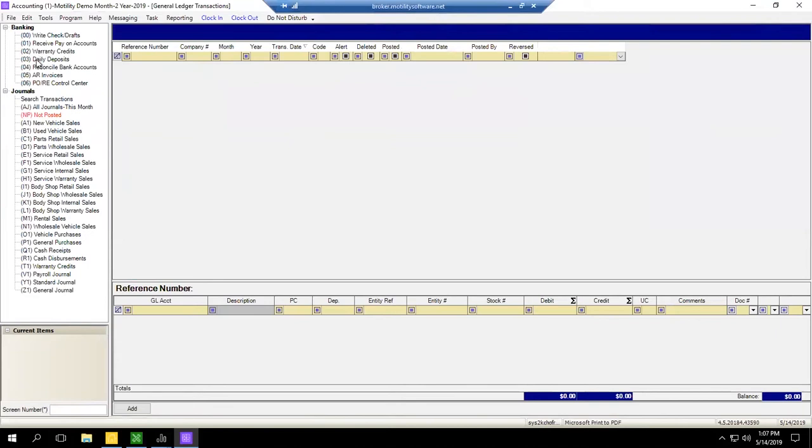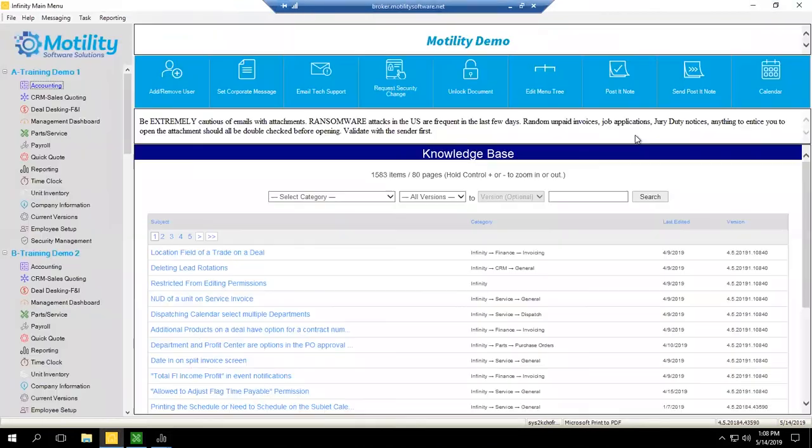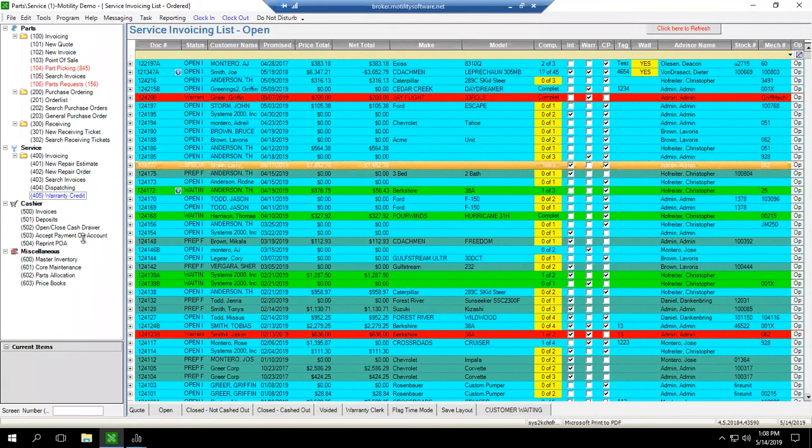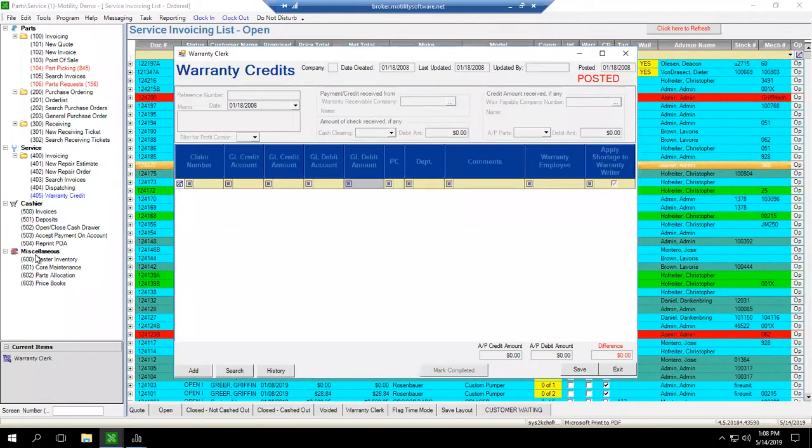The reason why it's in both places is because at some dealerships, it is the service department who receives a credit memo or who receives those checks from the warranty company. And at other dealerships, it may be your accounting department who does that. So we have the same tool accessible in both places, but using it is going to be exactly the same no matter where you're getting to it from. So that won't change anything about this webinar. To get in there, it's just a single click to open up the warranty credit screen.